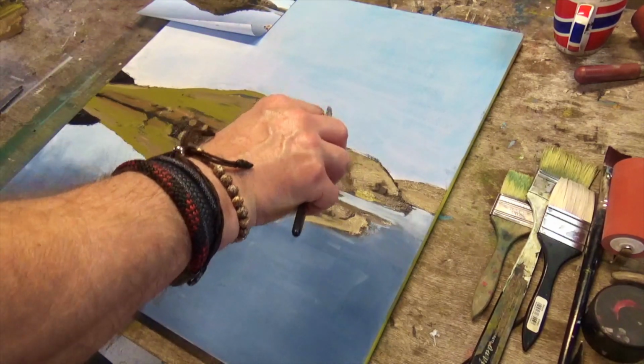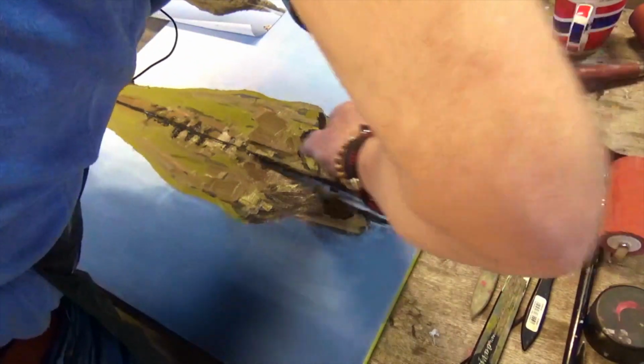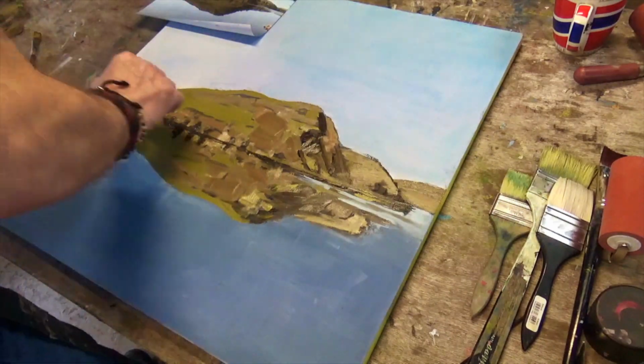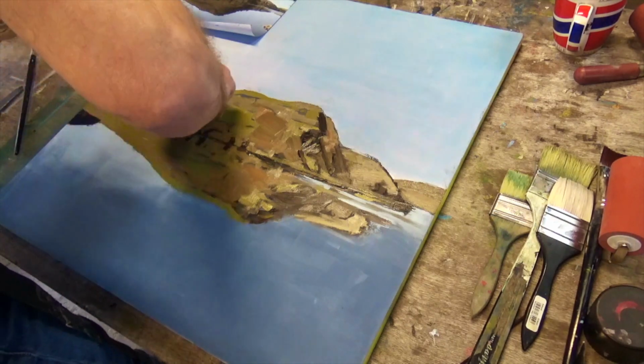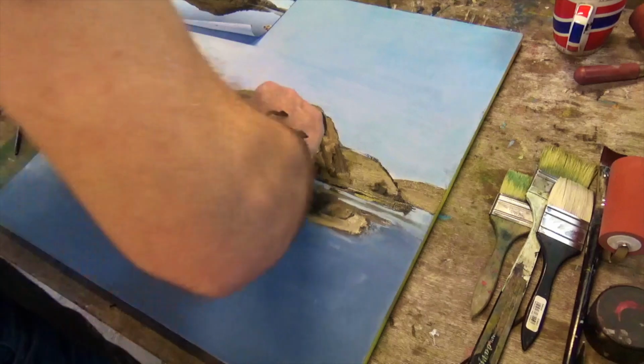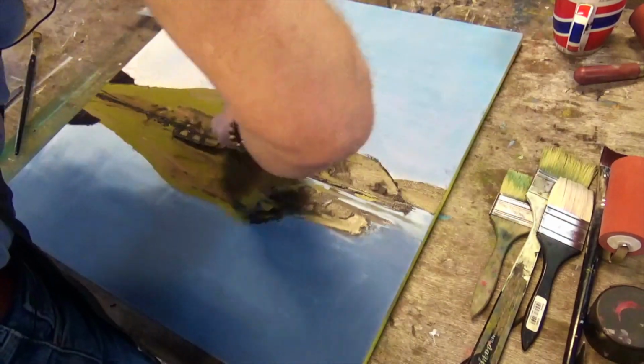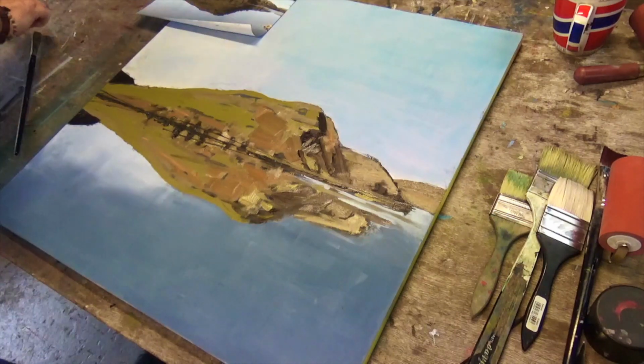At this stage, it's probably fair to say it's kind of got a lot of qualities that an underpainting has. You know, it's just paint is laid down, then I'll review it and take a look at it and see what needs to be removed or what else needs to be added on top. Right now though, I'm carving out some lines with a palette knife.